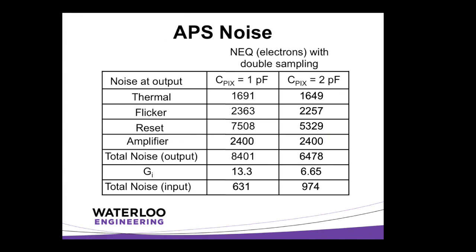Anyway, we take all the noise, we summarize it, right? And we were able to calculate what an input-referred noise would be. So for example, with a pixel capacitance of 1 picofarad and a gain of 13.3, remember this is in the industrial commercial type process, you could get an input-referred noise of about 630 electrons. Now that's not bad. 630 electrons is actually pretty good because it allows you to work with fluoroscopy, which is kind of the toughest medical modality because that's real-time imaging. So this was very pleasant. We kind of said, okay, active pixels can work, they can give you performance, and obviously they're going to give you all sorts of other benefits like multiplexing, which drives your cost down, and so on and so forth.